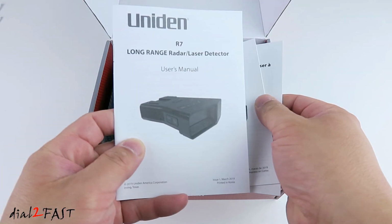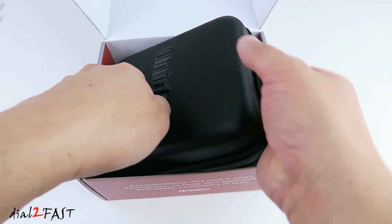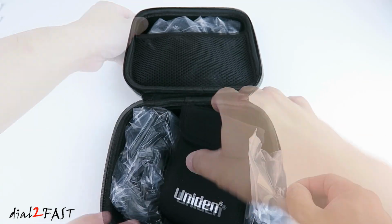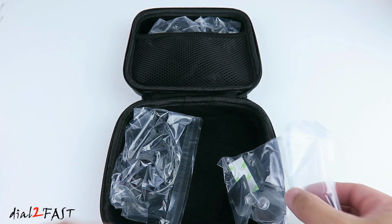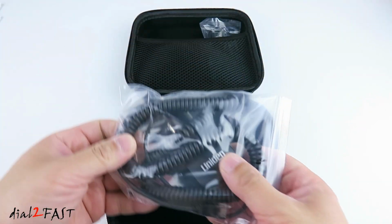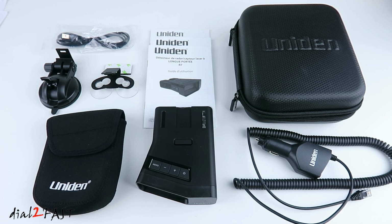Here we have some manuals. This is English. There's a Spanish manual and a French manual. The R7 comes in this very nice carrying case. Inside this pouch is a Uniden R7 radar detector. Right here is a windshield mount with the 2 suction cups. There's also a windshield mount with 1 suction cup. There's a 12-volt cigarette lighter power cable. And right here is a USB data cable. You can use this to upgrade the firmware. Here's a look at everything you get with this Uniden R7.